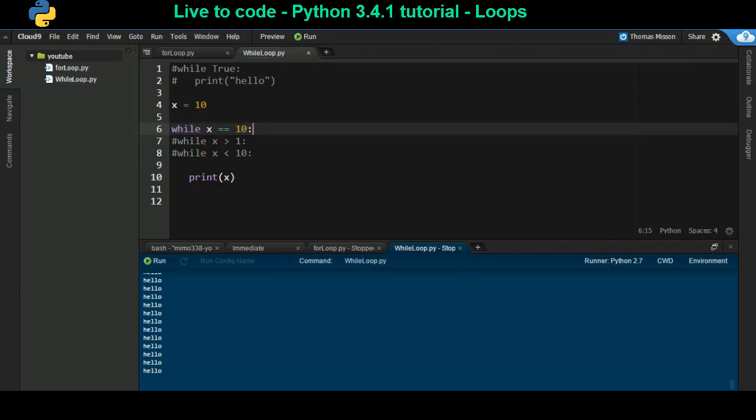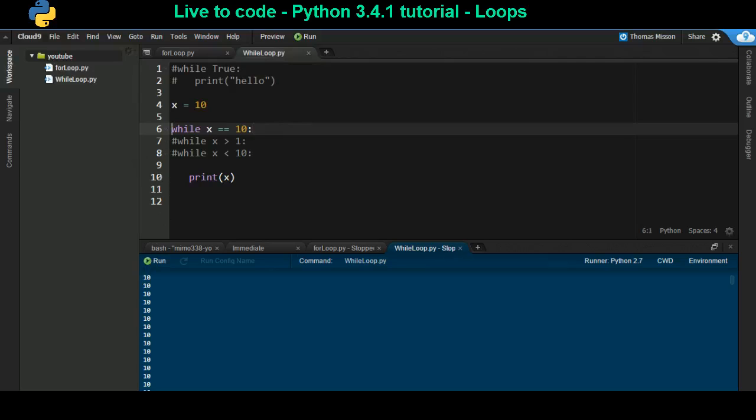Let's save it first of all. There we go, you see, so now it's spamming 10 because it's been told: while it equals 10, print 10. So it's just spamming 10 now.